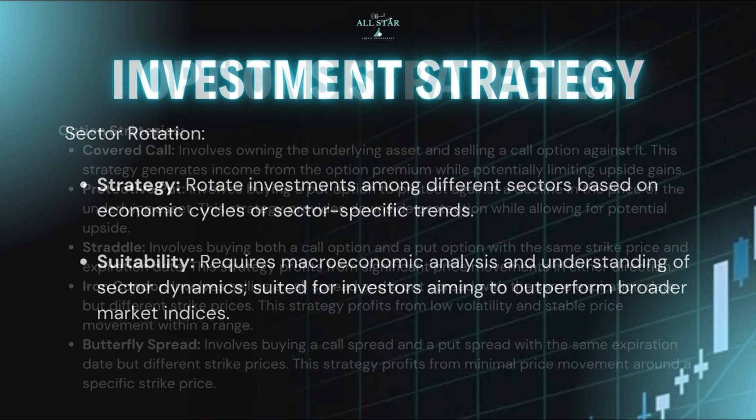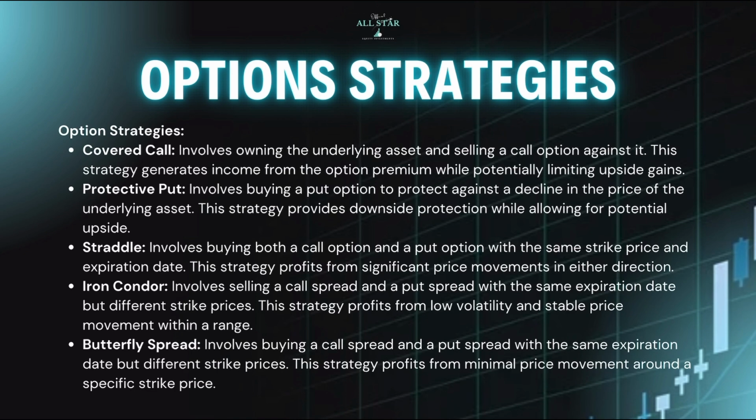All right, now although this is a beginner's course, I do want to provide some advanced level options trading strategies so at least you understand the terminology. So as you advance within your trading journey, you're able to pretty much spot some of these strategies and understand what they mean conceptually. So I want to start by explaining what a covered call is. And this simply involves owning the underlying asset, so that's going to be the stock or ETF, and selling a call option against it. This usually generates income from the option premium while potentially limiting the upside gains. So it's important to know there's pros and cons to any of these strategies.